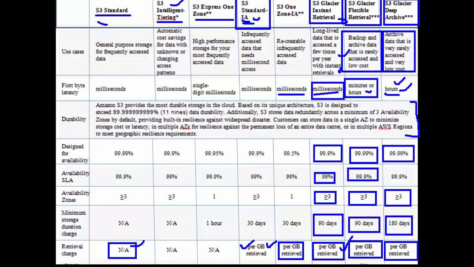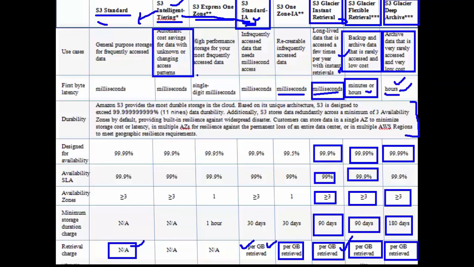If you choose intelligent tiering and you create the rule in lifecycle, it automatically keeps switching data back and forth. If you are accessing frequently, it will put it in the standard. If you are using it less, not accessing frequently, then it will shift it into IA. Automatic cost saving. Again, I'm repeating, the class is chosen only for the cost. Automatic cost saving for data with unknown changing access patterns.